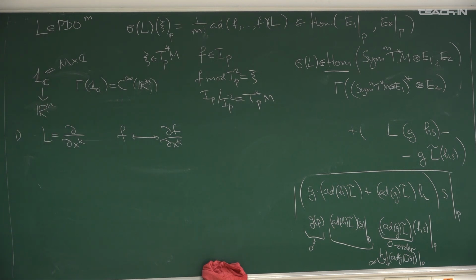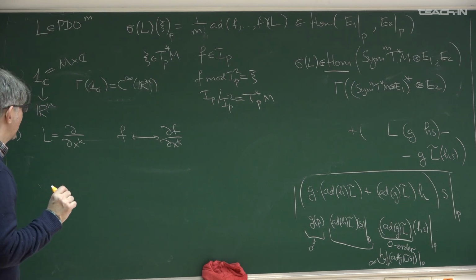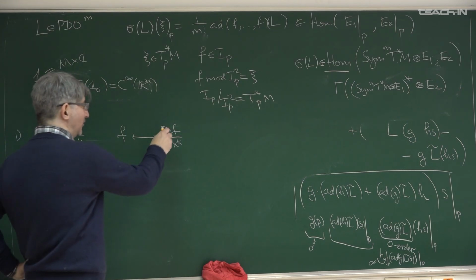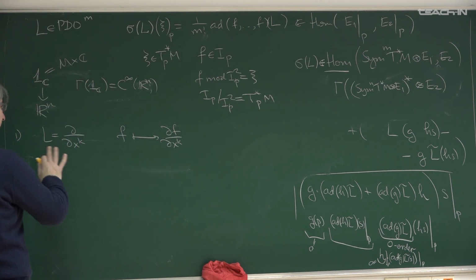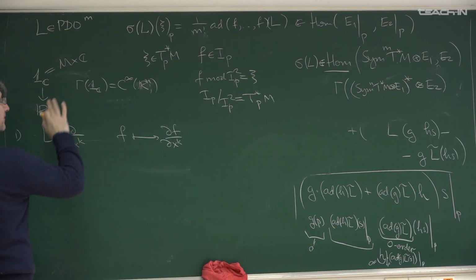Which is the order of this operator? K? Why do you think K? How many times do you take the derivative of a function? Once. It's a differential operator of order 1. If you hesitate, let us check that it's a differential operator of order 1.